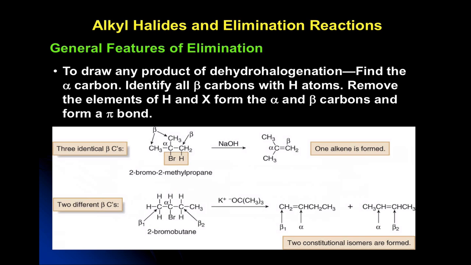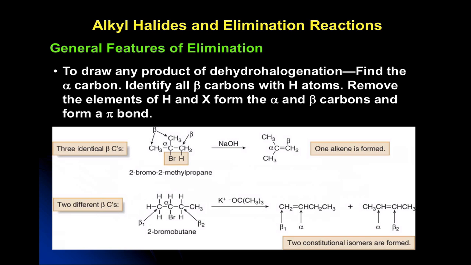So notice in this case, all of our beta carbons are exactly the same. So does it matter which hydrogen it takes? It's got to be trans, but you've got 9 of them. And each one of these carbons will have one that is trans to the bromine. So it doesn't matter which carbon we take it from here. You'll end up with the same product. Okay, so we go from 2-bromo-2-methylpropane, treat it with sodium hydroxide, and we get what's known as isobutylene. It's a gas. And so we know that this reaction goes very, very well because you have a liquid, you drip it in, and you start to see this gas come off. And we only get one alkene product formed.